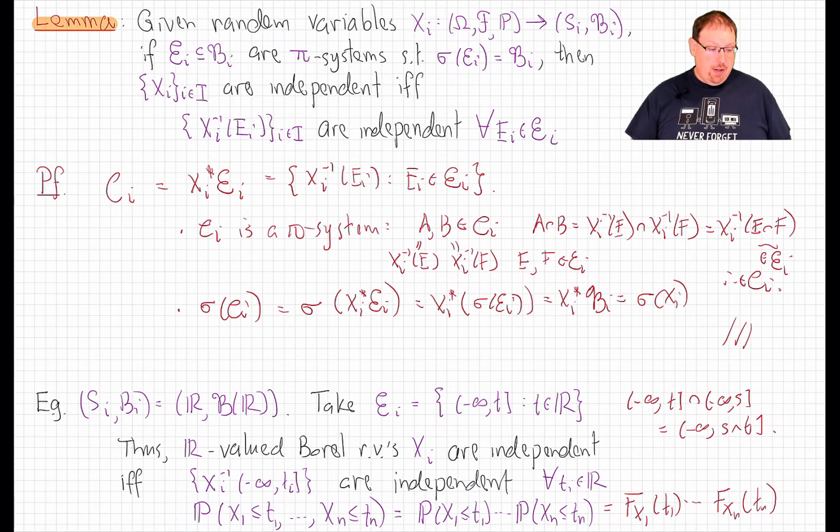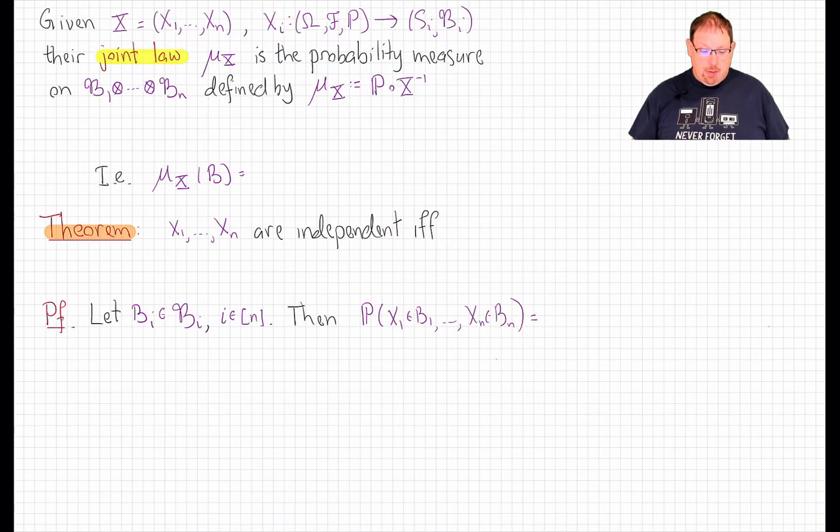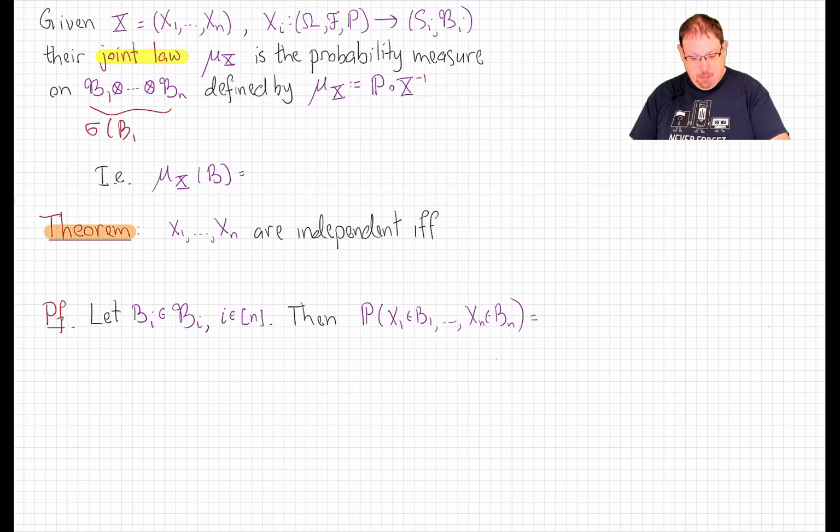This product structure is very general, and in fact it has to do with the characterization in terms of the joint law of the random variables being product measure. We've talked about joint laws of real-valued random variables, but the same idea applies to general random variables like we're dealing with now. Suppose I have a collection of random variables that have values in different state spaces. I can put them together in a kind of vector and talk about the joint law of that. The joint law of that collection of random variables is going to be the probability measure on the product sigma field that is defined by the probability measure in the domain pushed forward by this map x to the product space. So just to be clear, remember that the product sigma field is the sigma field generated by all Cartesian products of sets in the individual sigma fields.